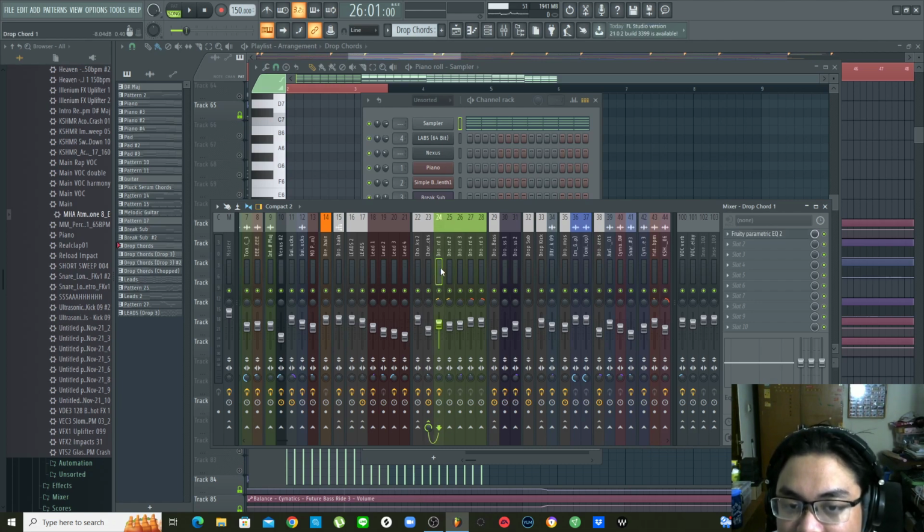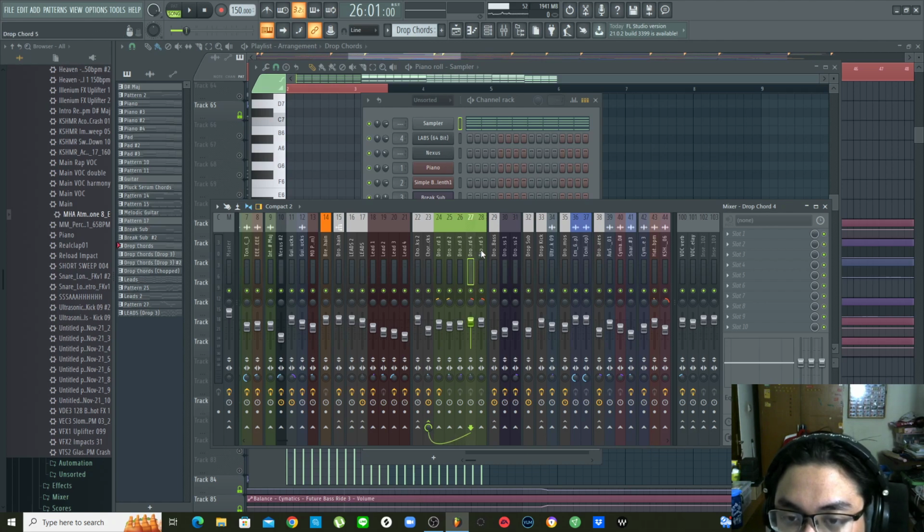So for example, as you can see here, number one and number two are panned a little bit to the left. Chord number three, I didn't really pan. Instead I made it a little bit more mono.